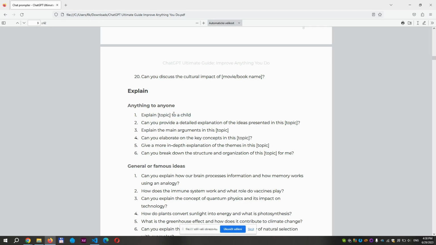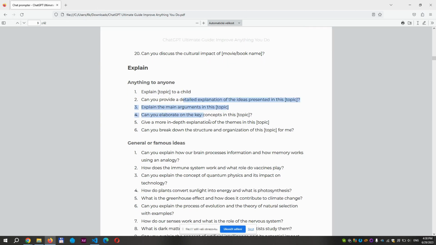So, explain something in simple terms, and explain something to a child. And what we saw was really, really interesting. So then you can go on, and that's the gist of it. And with these other prompts, obviously, you can have a look. Sometimes you want to simplify terms, you want to simplify an explanation, but sometimes you want a more detailed explanation, so we ask for that. Sometimes you want main arguments from a topic, or back again from our book, right?